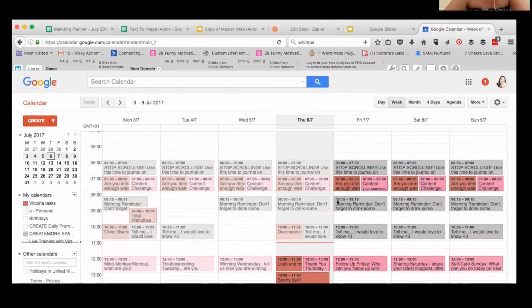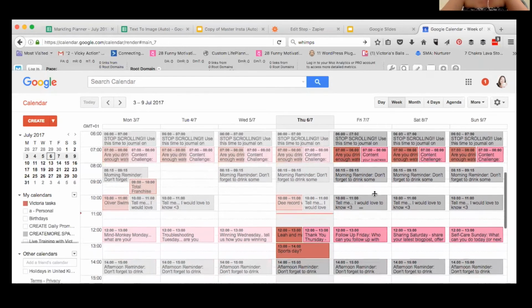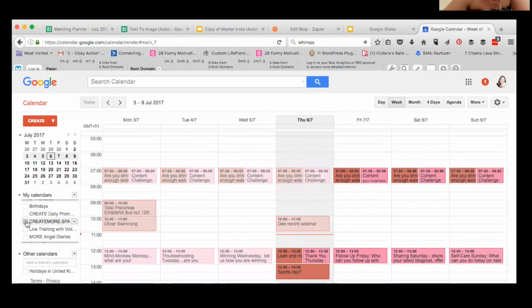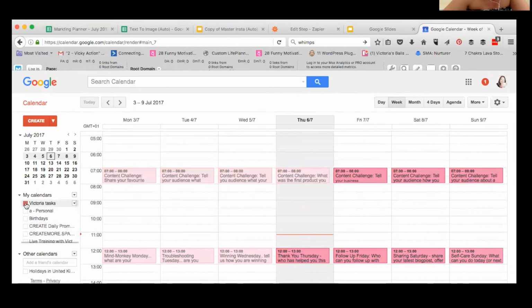So I know that if I put something in here, on that particular calendar, it will automatically post into my group and I can attach an image to it. So instead of using Hootsuite and things, I prefer this because I can literally see at a glance. And if it's a bit confusing, it's because I've got all these different colors. So I can take those off, I can take that off, and then this is everything that would go in.